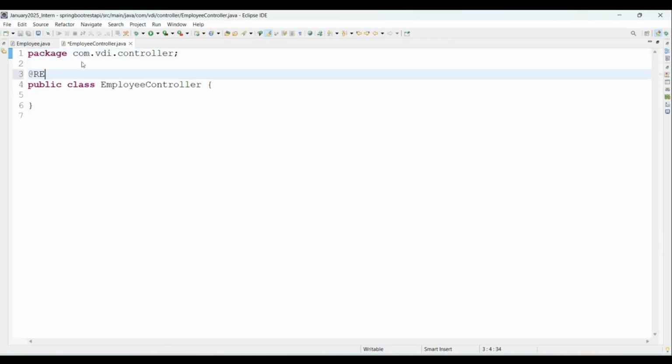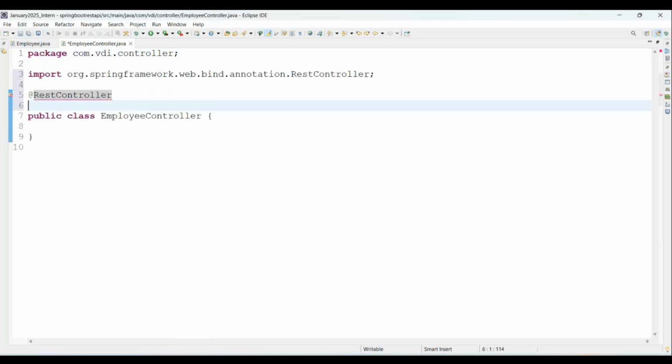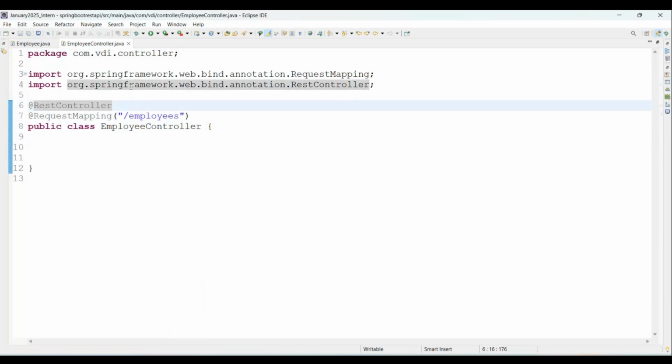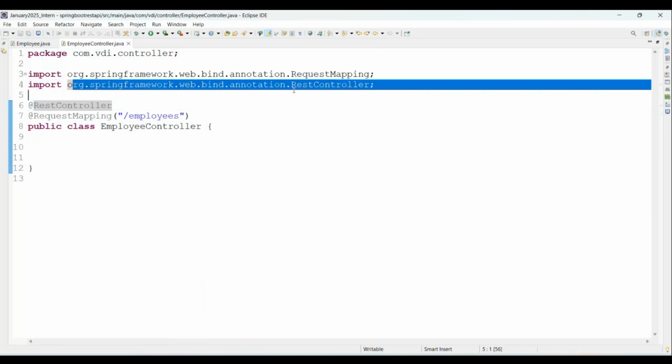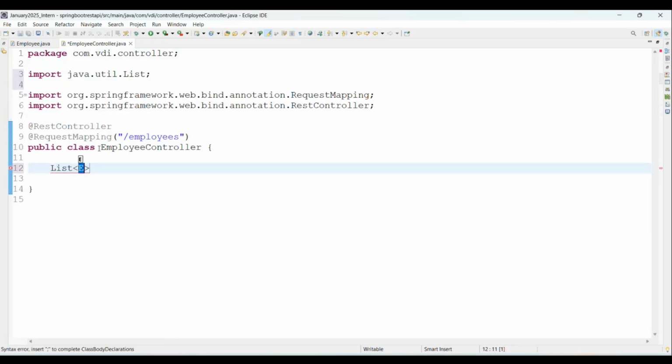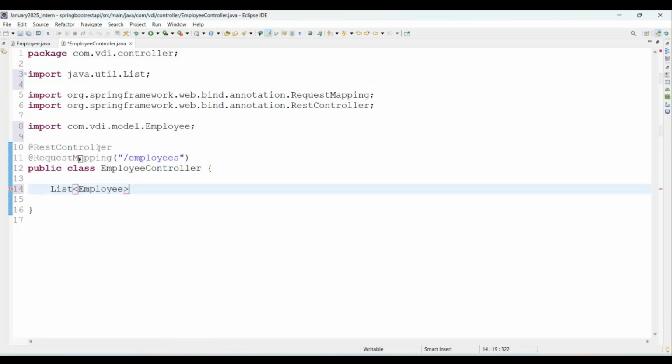Now we'll come up with the EmployeeController.java. Annotate with @RestController. Next, we are using @RequestMapping. You can simply say this is the request mapping, and here I am passing forward slash employees. First we'll create the list of data, right? The RestController is coming from org.springframework.web.bind.annotation. Fine. Then here we require the list of data, that's why I'm adding List. It will be of type Employee, and I will use the Java feature Stream.of data, right?